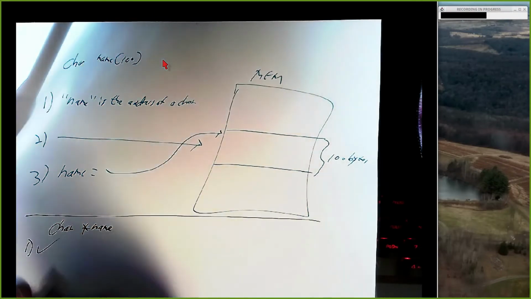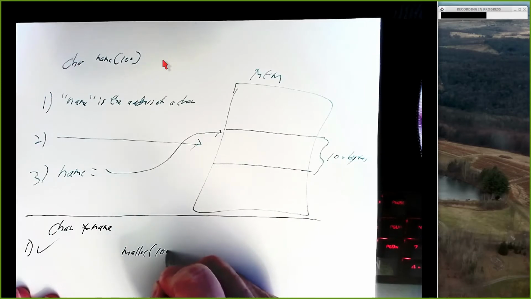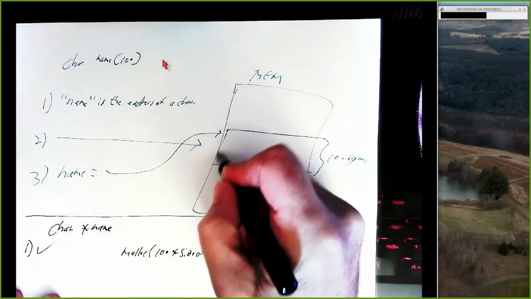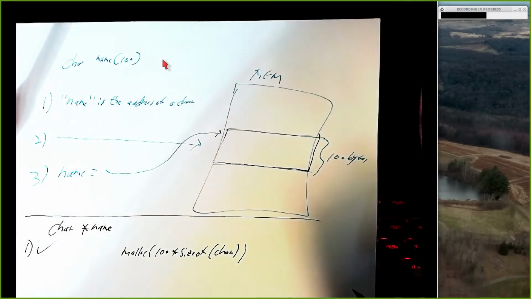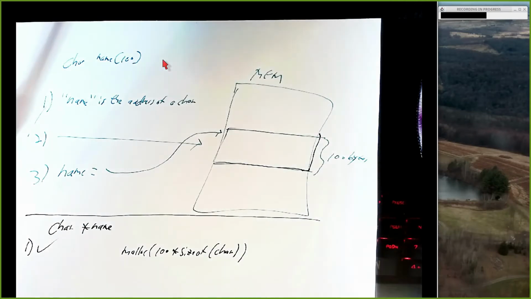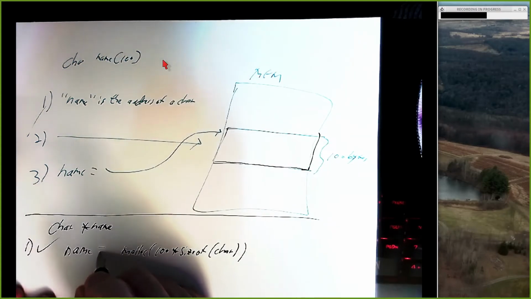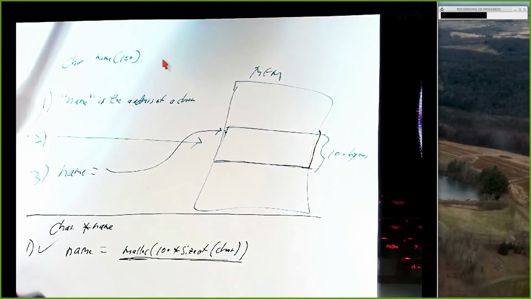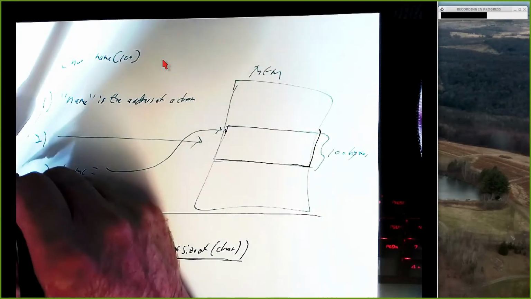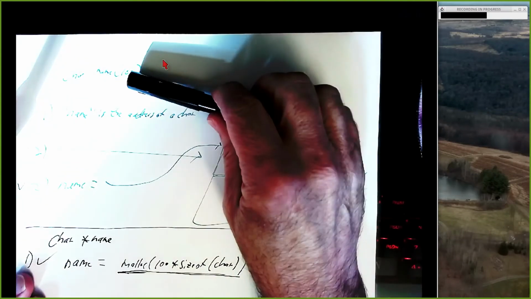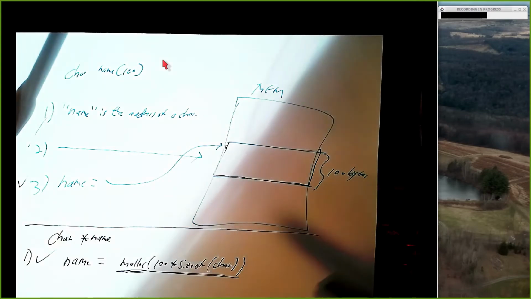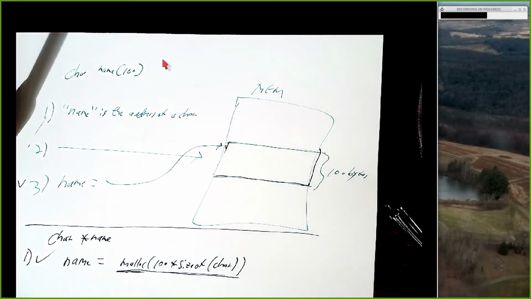And so before we could do anything with name, we have to say malloc 100 times size of a character. And that creates a block of memory 100 bytes long somewhere. So that takes care of this piece. But this still has nothing to do with name unless we also do something like name equals malloc. And now name is whatever this function returns. Well, this function returns the address of the first byte in this block. And so this statement sets name equal to that address, so that takes care of this thing. So I can say char name bracket 100, or I can do char star name and then do a malloc. Sorry, I didn't know I had terrible glare on there. And in the end, the effect is basically the same.